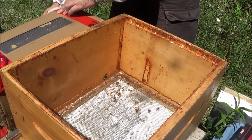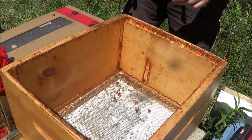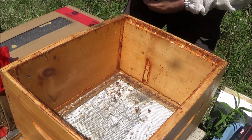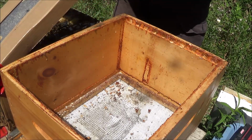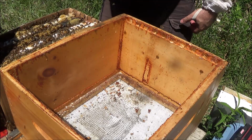Now, when I lifted the nuke boxes to their position, they felt nice and heavy, which is good. Heavy because it means there's a lot of bees, but probably more importantly right now, it means there's a decent amount of resources in there. Bees really need to have pollen to feed the young, honey to prepare to feed the young, and they need to be in good shape to be able to expand the hive.